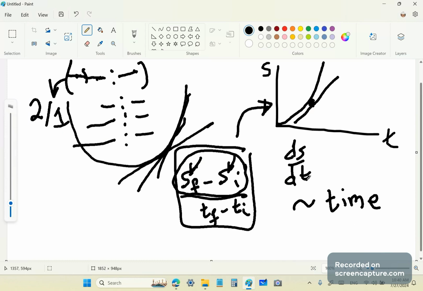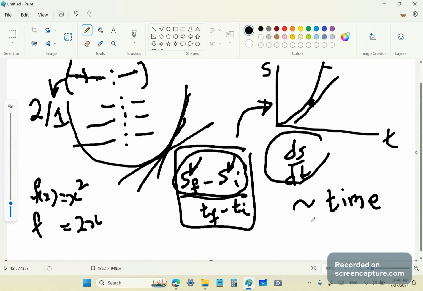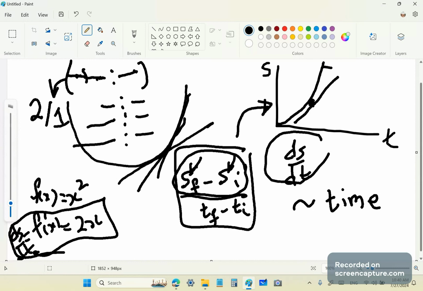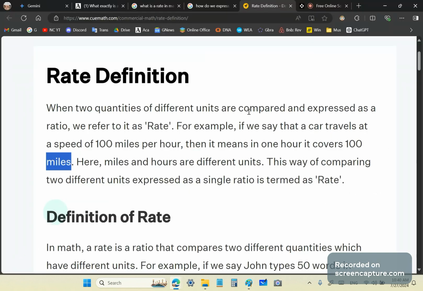But this ds dt has nothing to do with anything that changes. It's always the slope of a tangent line, okay? Nothing is changing. That's all that ds dt means in this form. So ds dt in the case of y is equal to x squared is just simply 2x, okay? So that would be ds dt, right? Now, remember again, this is just a model, right? So nothing is changing in the model. Absolutely nothing. And generally, these models don't represent physical systems exactly. They're only estimates. And of course, calculus is both null and void unless you have smooth functions.